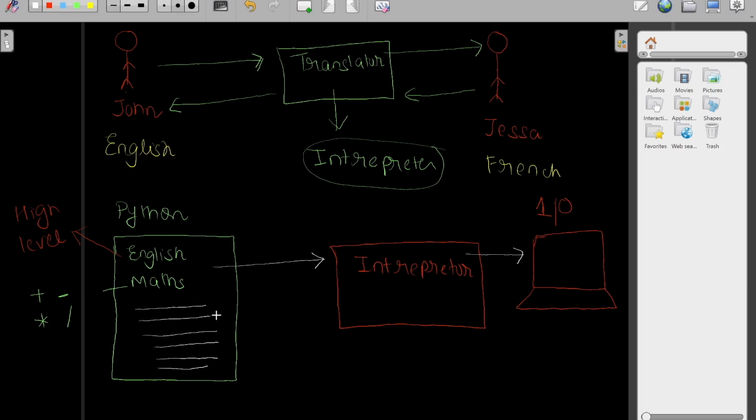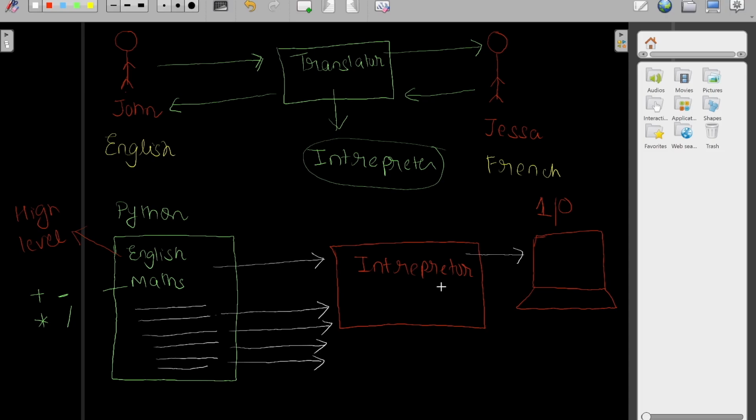Then it is going to take the second instruction, that is written in the second line. Then it is going to understand that instruction, and then it is going to convert that instruction into machine code. So it is taking the instructions line by line: first line, second line, third line, fourth line. The work of the interpreter is to take the code line by line, to understand that code, and after understanding it, to convert it into the machine format so that our machine can easily understand the high level code which we are writing inside the Python script.